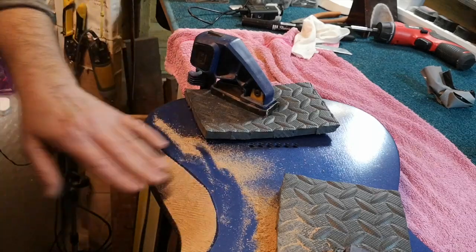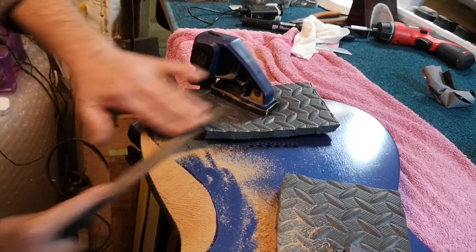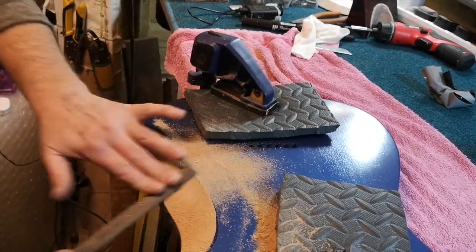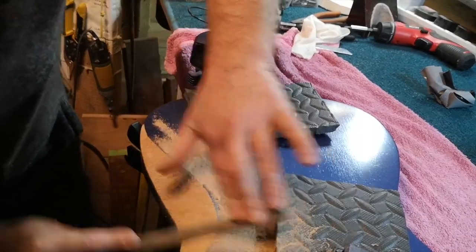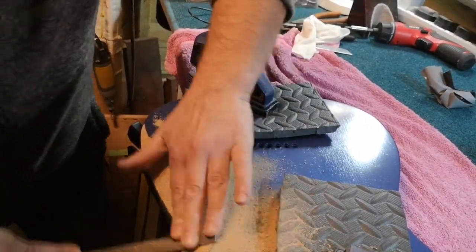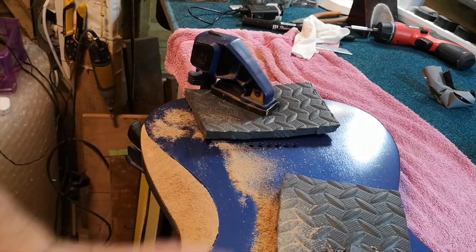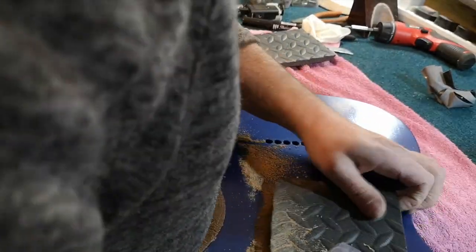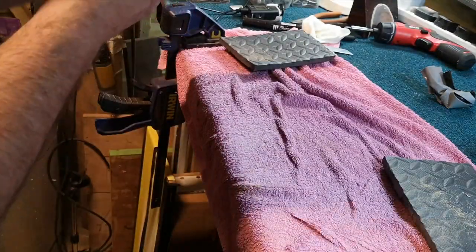So I sort of dig in and shovel that out before I come back with the flat surface again. There. Phew. You see, it's quite a good exercise. Okay, so there we have the belly curve almost completely done.